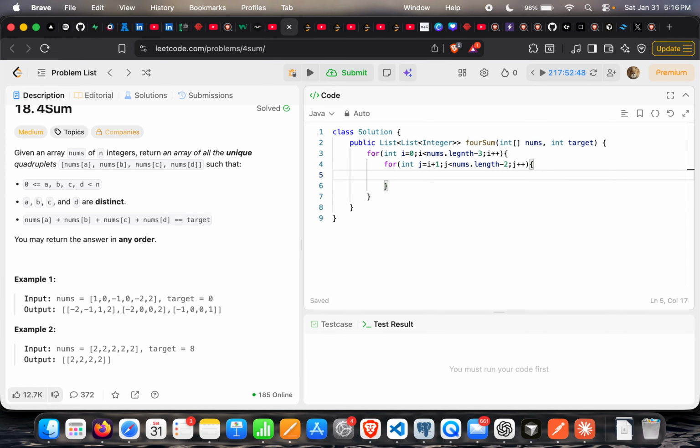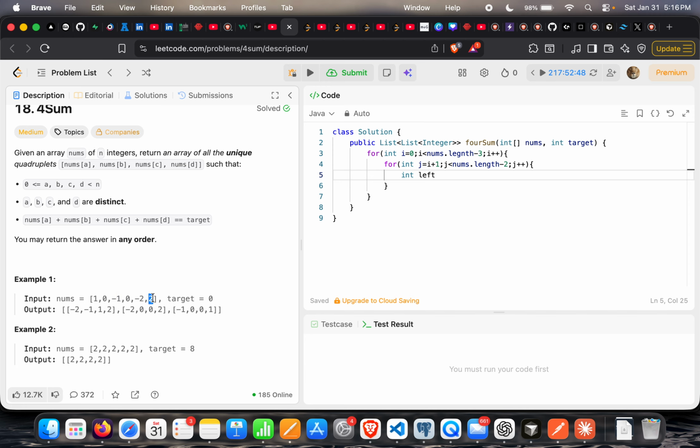Now we are going to use two more variables, which is left. Let's say this is i and this is j, and the next one is going to become left. And we are going to use one more pointer, which is right.